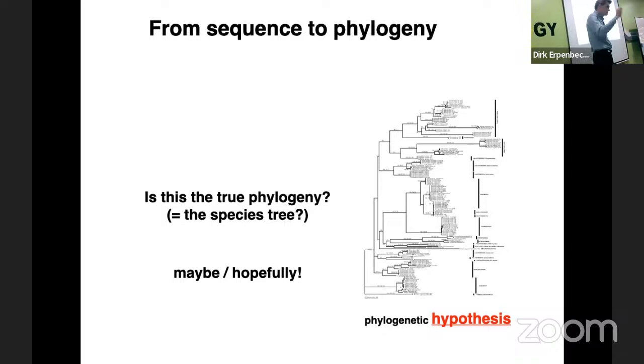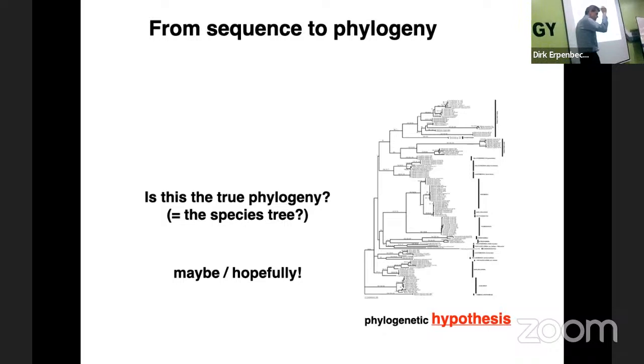Funny enough, you see in very important journals like Nature, Science, a tree, and a couple of weeks later, for the same organisms, suddenly the tree has changed. So a tree is never the true and final statement as long as we don't have the time machine. We try to do our best with very good algorithms, with very good memory. So the problem mainly is we don't know.